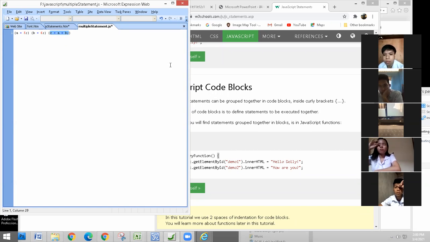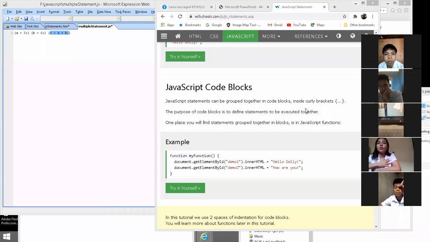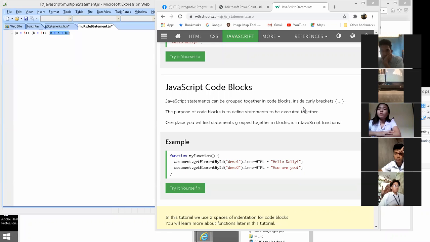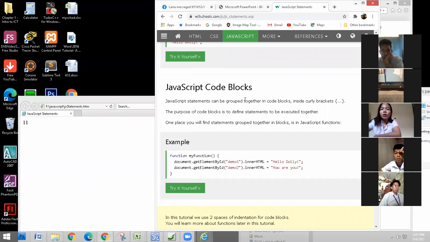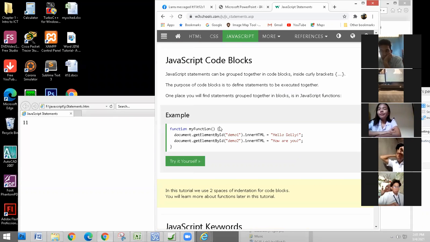The purpose of using blocks is to group statements. If this condition is true, you will do all of this. When you say all of this, multiple statements will be executed. Therefore, you have to enclose those statements in blocks. You can place blocks around a single statement, there is nothing wrong with that, but it's there and not actually needed. It is important that you place blocks within your function.